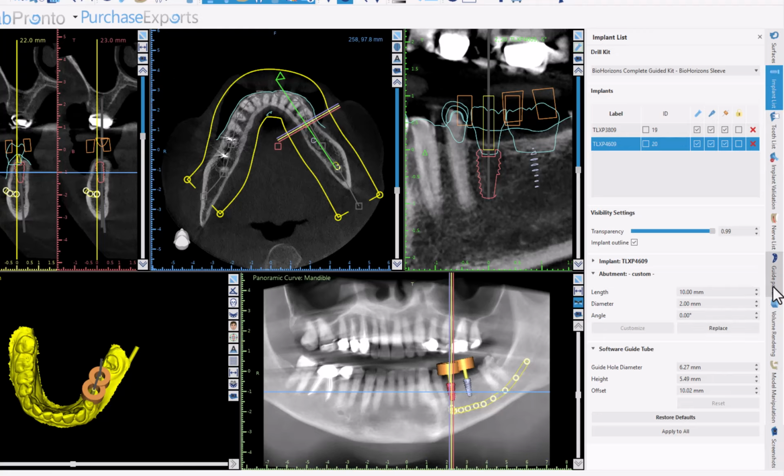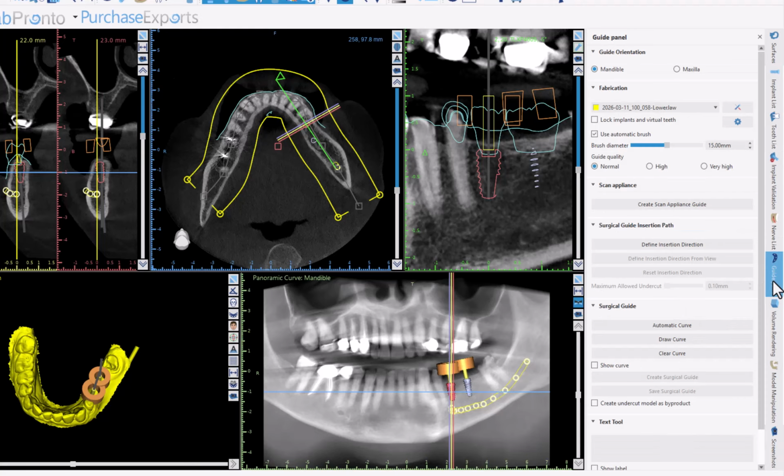I can flip over to the guide panel. And in the guide panel, I'm going to draw a curve. I've got the pre-op model selected, which is the yellow model. And in the surgical guide section, you really don't have to worry about these settings.